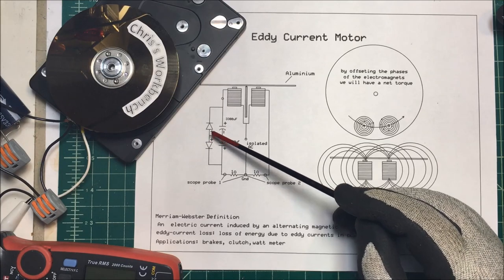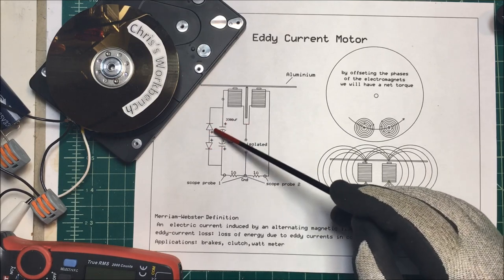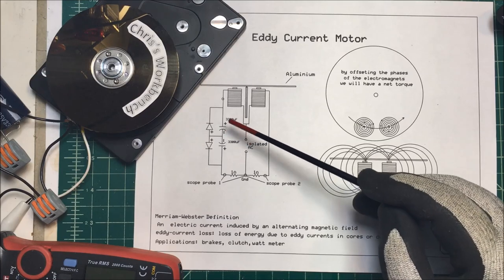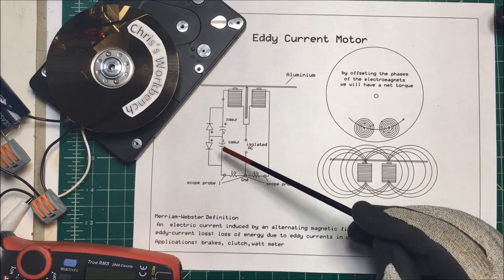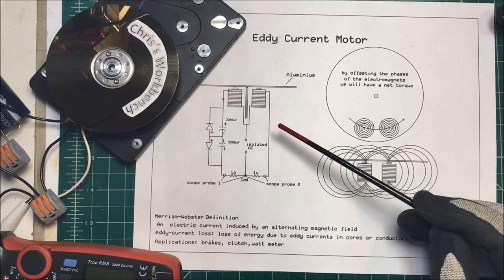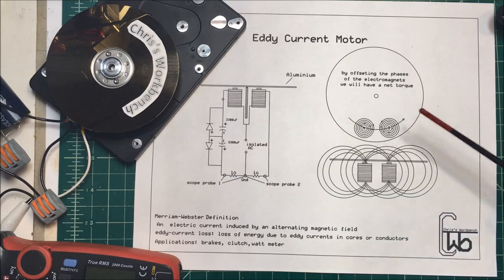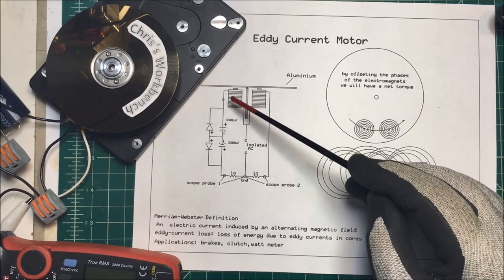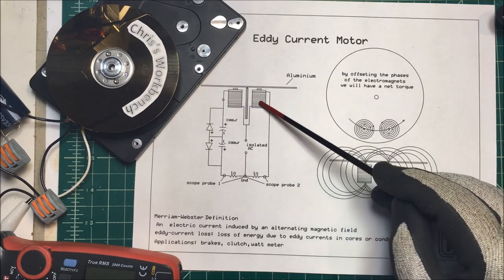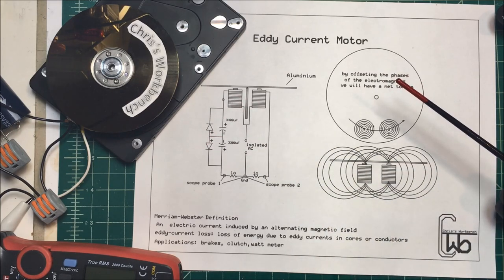In order to do that I'm going to use a capacitor to shift the current on this one. So I'm using one of these electrolytic capacitors. They're polarized, you can't use those on AC, but if you hook them up this way you can do it. I'll put in a link to how to make a non-polarized capacitor out of a couple of these electrolytics. So this is what I'm doing here to change the current in this one. Ideally it would be 90 degrees out of phase with this one, but since I'm running a capacitor in series with an inductor that's going to be tough to do.